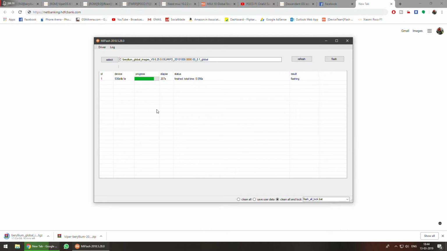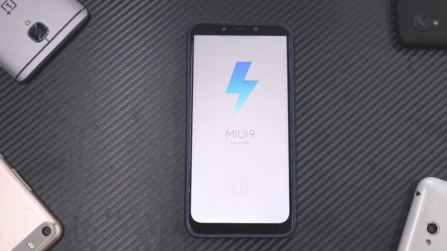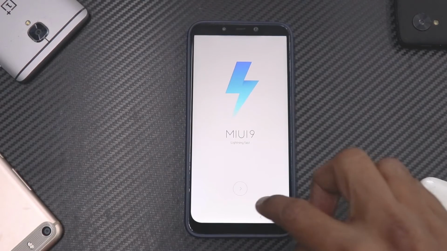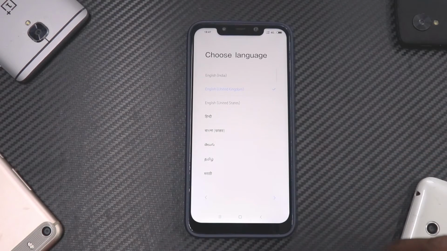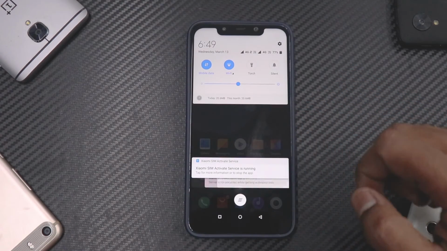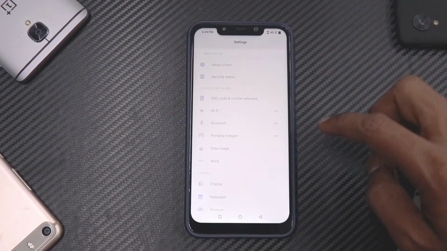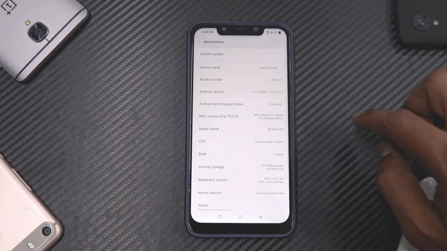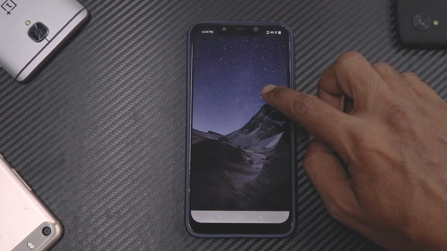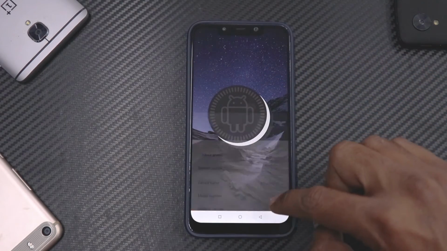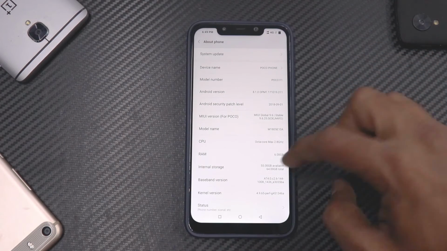Alright, as I'm looking at the phone, it has started to reboot, so it will automatically reboot. Okay, now as you can see, the phone has been successfully downgraded and also restored to complete stock. Let me quickly skip through the setup process over here. Okay, now as you can already see, the Android version has been downgraded because it is an old version. Still, let's go to About, and as you can see over here, it is Android 8.1 Oreo. And it is successfully downgraded.